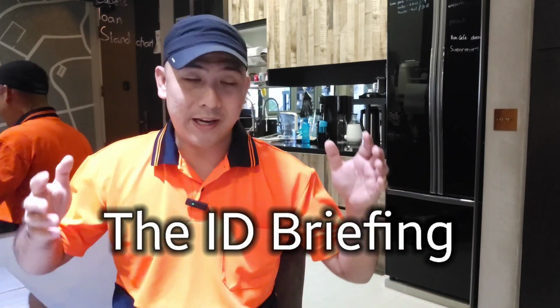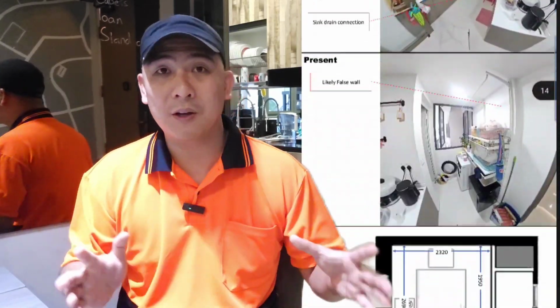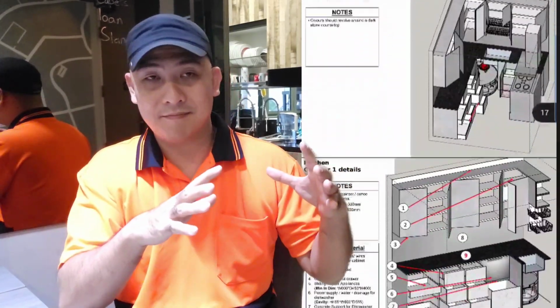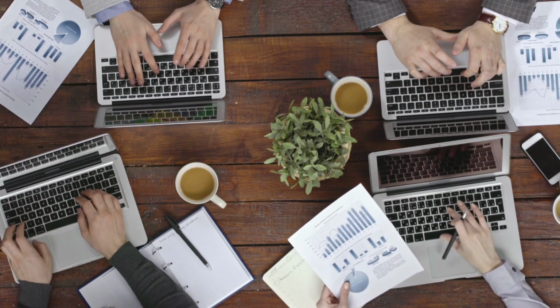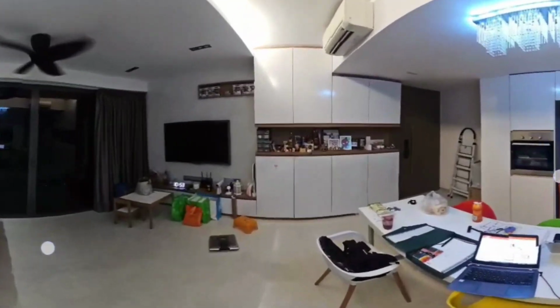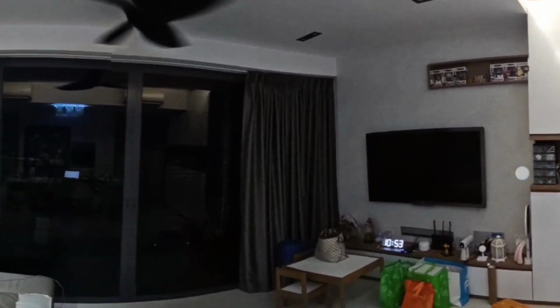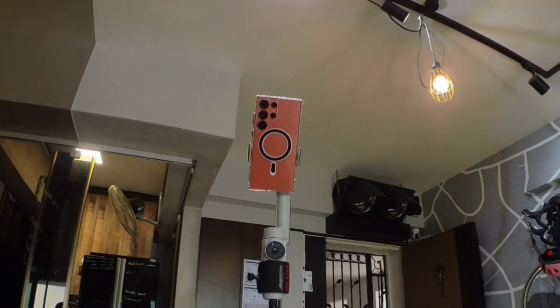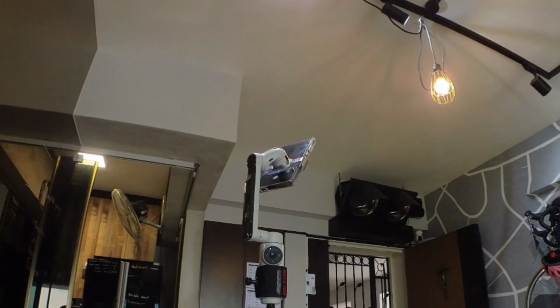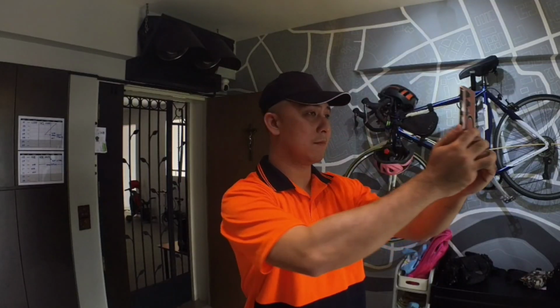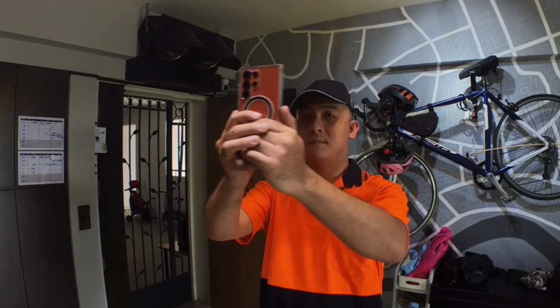So what I'd like to do is to use a program like Microsoft PowerPoint to create a deck of slides, which I like to call the ID briefing, so that I can put all my ideas, photographs and floor plans into this central source that I can then send to the different IDs. The thing I like to do is to take a 360-degree panoramic photo of the space. Right here I'm using the Insta360 Flow, which comes with a 360 mode to take a 360 photograph, but you can also get away with using the panoramic function of your mobile phone.